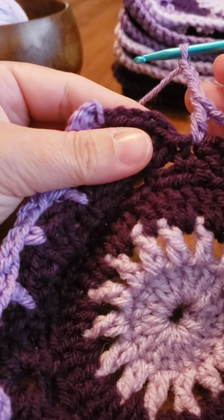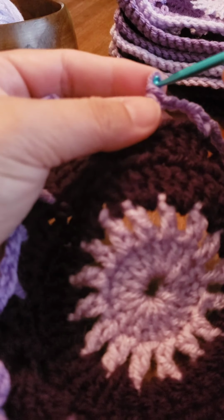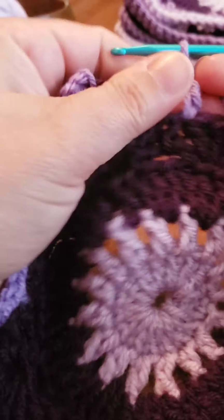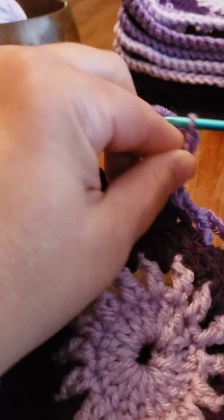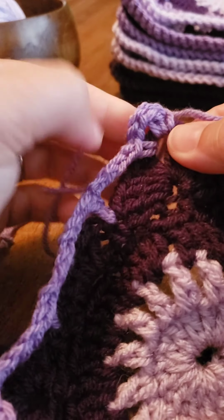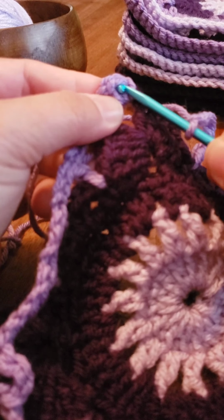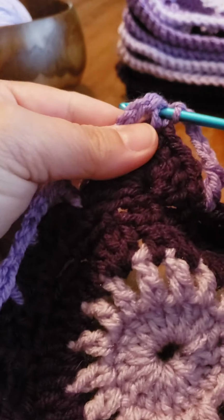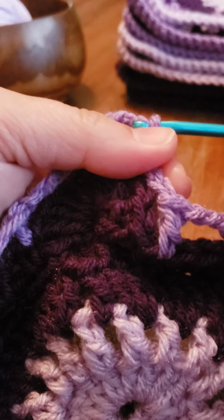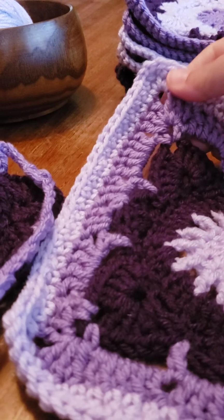Okay, so I'm down to my last one. Let me do that one again, because that way I'm coming to the very end. So it's 5 chains, 1, 2, 3, 4, 5. And I'm at the end, so I want to slip stitch into that first single crochet. So just insert and pull it through.